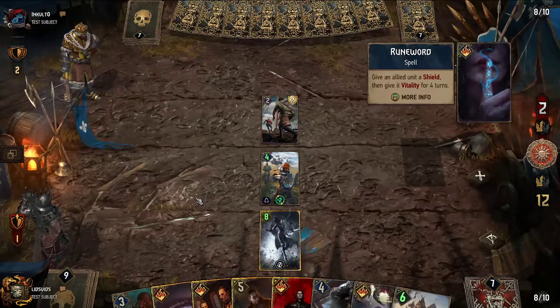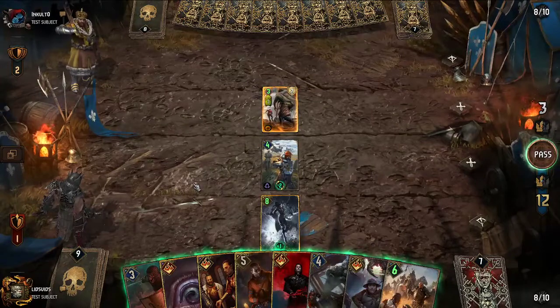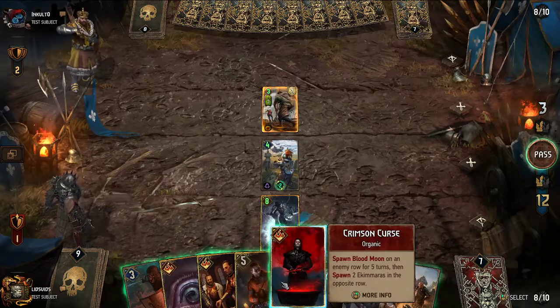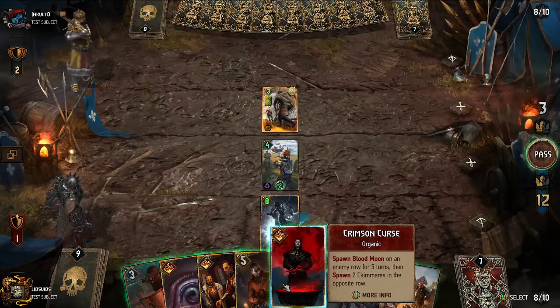Well, now you're shielding it and giving it vitality. Presumably that's what you're about to do. Yes? So that does make it a little bit more difficult for us to deal the damage, although Parasite is now starting to become a little bit more relevant, as would Crimson Curse, to tell you the truth. This is for 5 turns, so we want to play this relatively early so that we get the benefit from all those turns.